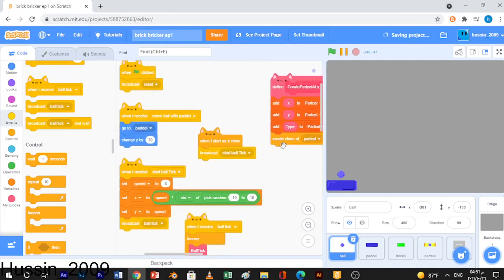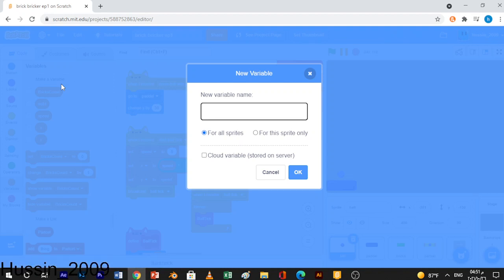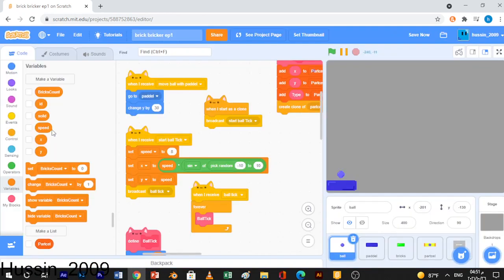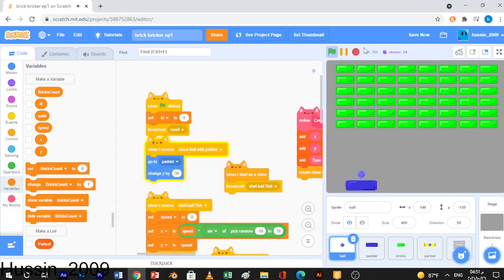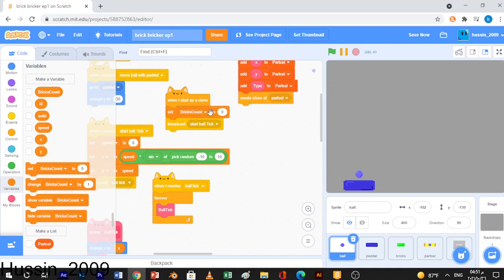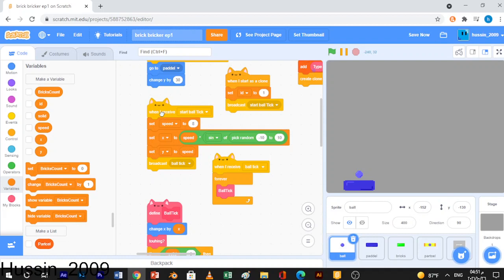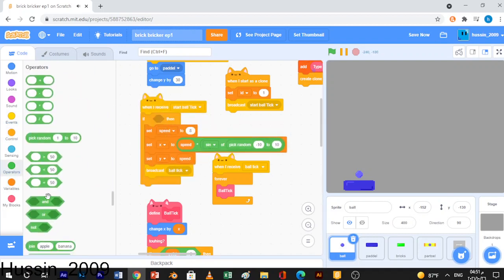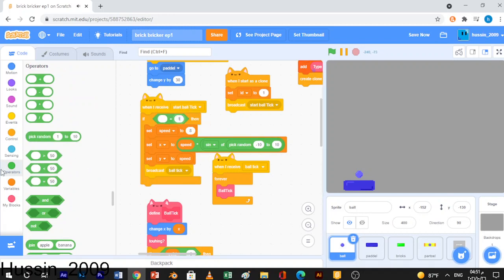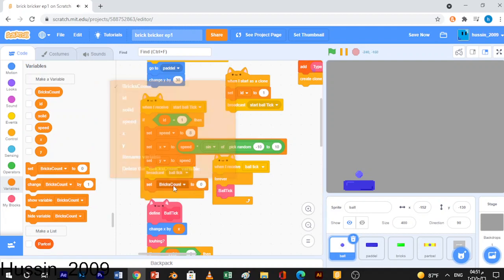Let me just save it, make a variable id for the sprite only, set id to 0, and here set id to 1. Over here if id equals 1, and also set id to 0.